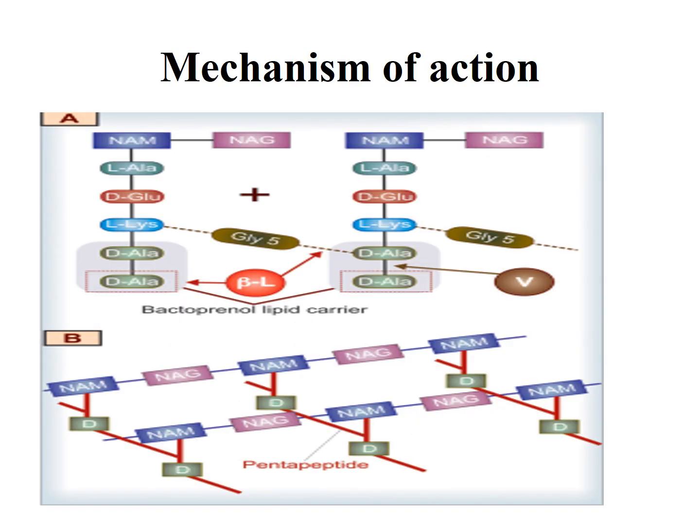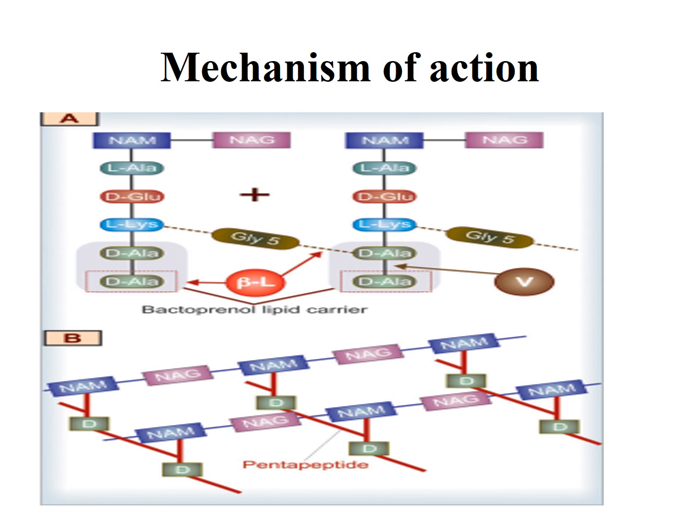All beta-lactam antibiotics act by inhibiting the bacterial cell wall synthesis. So the bacterial cell wall contains peptidoglycan layer. This peptidoglycan layer contains alternating chains of N-acetyl muramic acid and N-acetyl glucosamine, and there will be cross-linking between the adjacent chain. This N-acetyl muramic acid has a pentapeptide chain. It contains L-alanine, D-glutamine, L-lysine, D-alanine, D-alanine, and there will be cross-linking between the L-lysine of one chain to the D-alanine of the next chain.